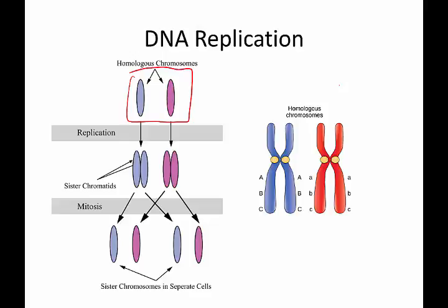So during S phase of the cell cycle, we're going to have replication of these homologous chromosomes. So dad's chromosome is going to replicate and mom's chromosome is going to replicate. So now we have sister chromatids. So we have sister chromatids right here and right here. So you can see each of those homologous chromosomes, one from dad, one from mother, each of those replicated. So now we have essentially 2 chromosomes stuck together. And these 2 chromosomes stuck together we call sister chromatids.